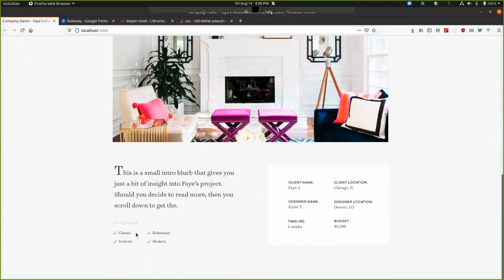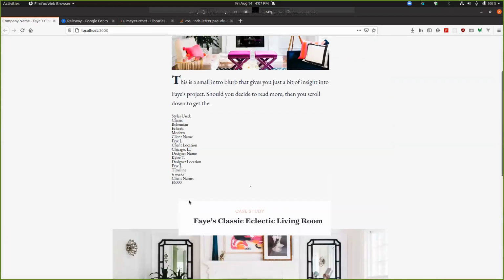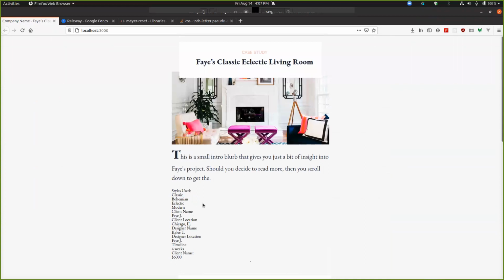And probably the same thing with these styles. These are small enough that we might be able to get away with having these in a little grid like this on mobile. And then we're using something like flex or grid, again with media queries, to just reorder this. So instead of these being side by side, this might be flex-flow row, no wrap. Then when you collapse it, you just set it to row wrap. And so when this is all of the amount of space that you have, it's just going to force it to flow under it. But hopefully that gives you an idea of how to approach these kinds of visual problems.